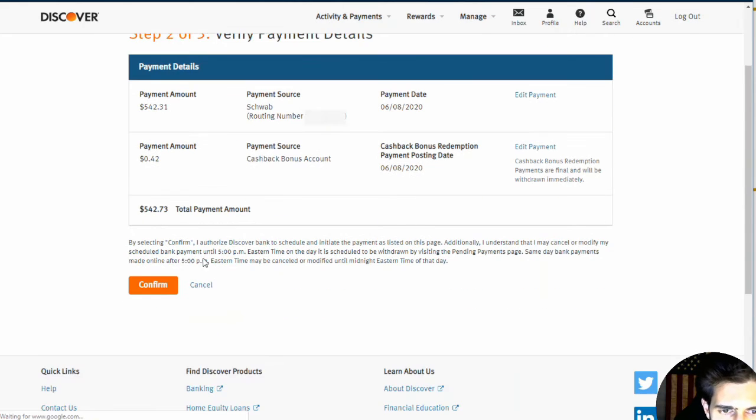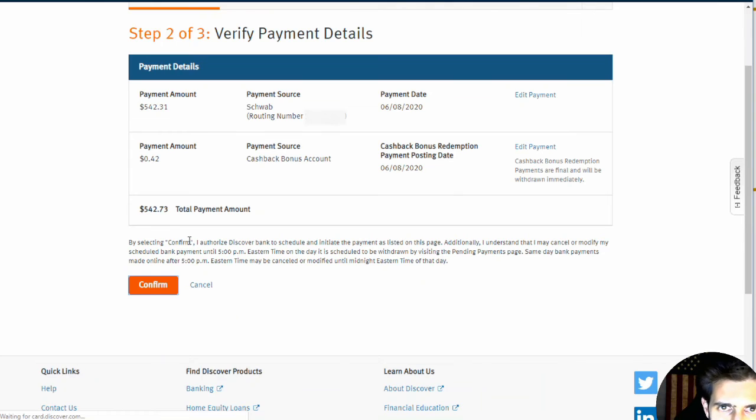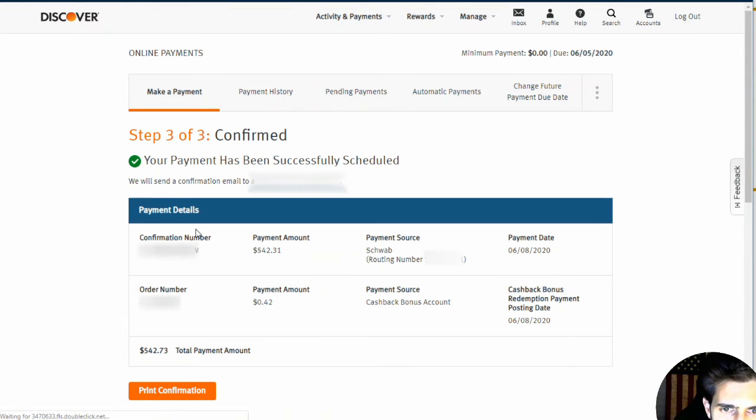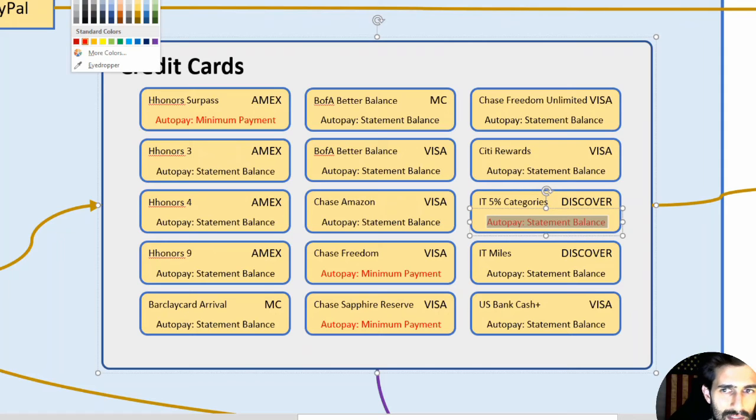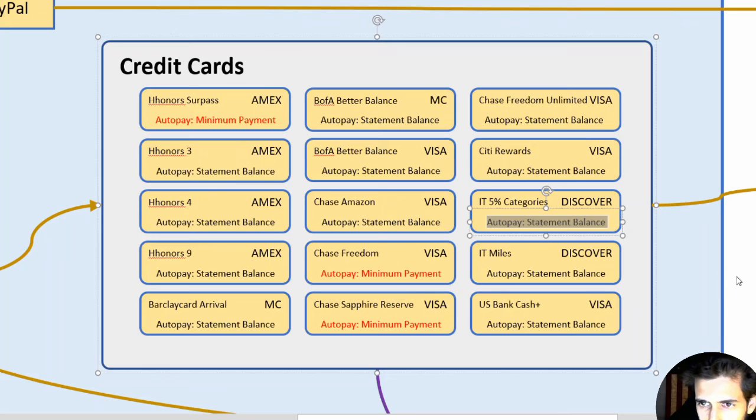There we go. Confirm. Great. And just like that, we've knocked out one credit card debt. The first credit card debt is gone. And this is now an auto pay statement balance, and I'm changing it to black. Black is the new red, or is it orange?